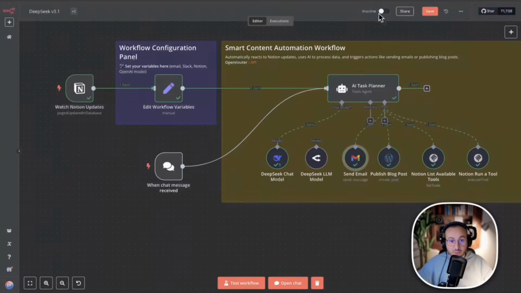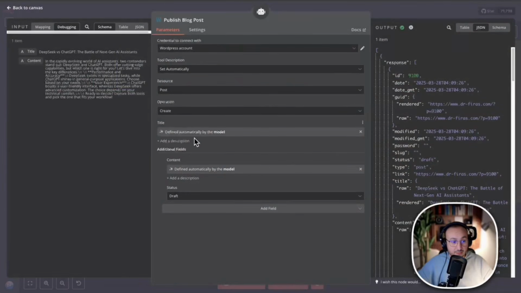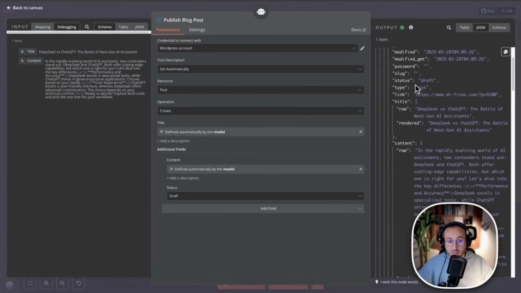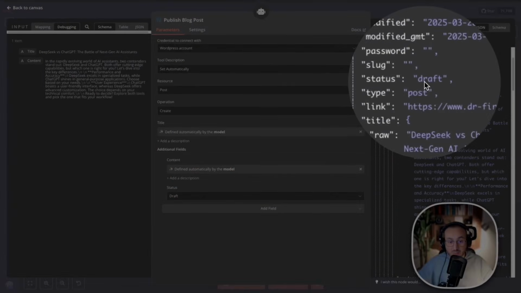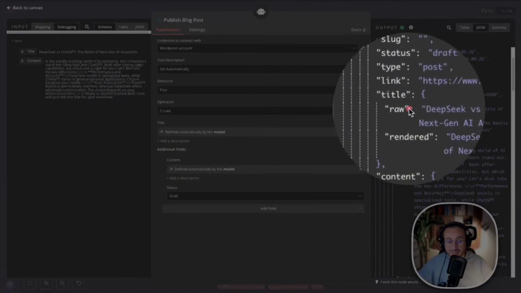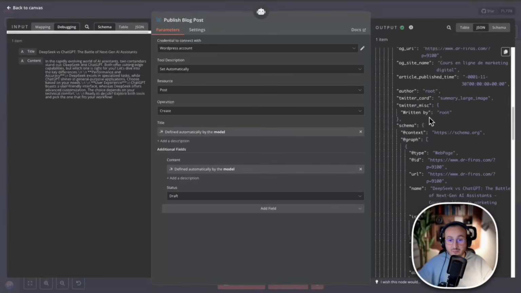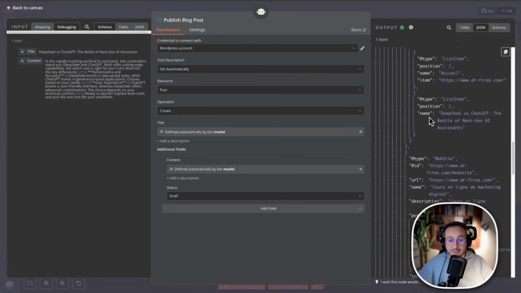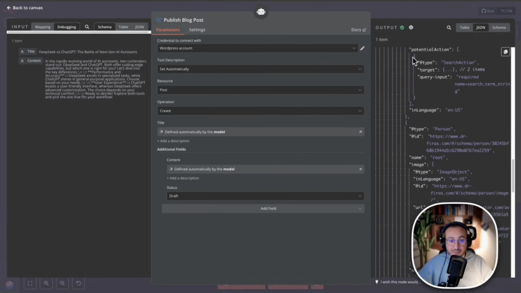The same thing at the WordPress level. If I click here, look, it has filled in the title well. It has automatically filled in the content and the proof. And there, in fact, it has filled everything correctly, even in Notion, even the status, by breaking down the type, its posts, the link. It has correctly placed the link, the title, and that's it. In fact, the AI agent, the strength, look, all this information, it's the one that did it automatically. And that's what makes the system very, very strong, very interesting.